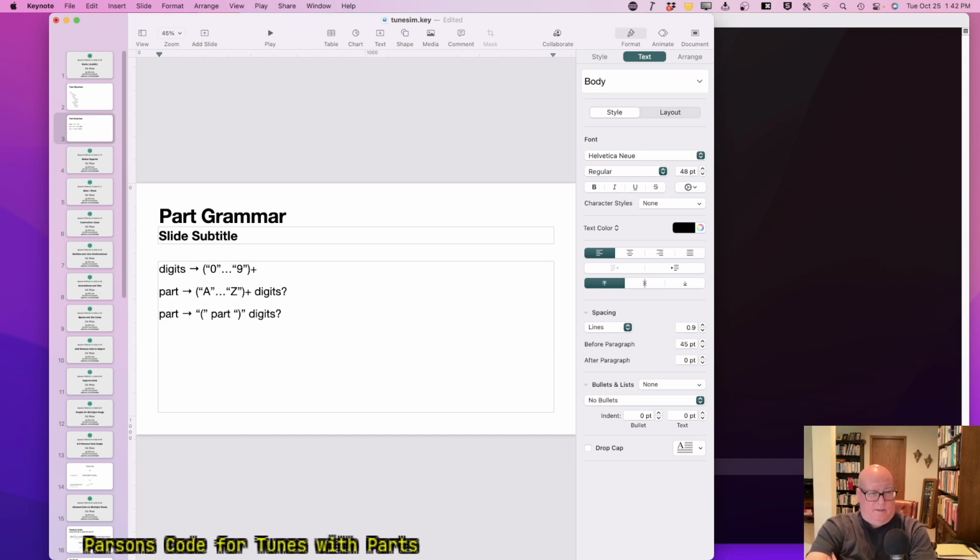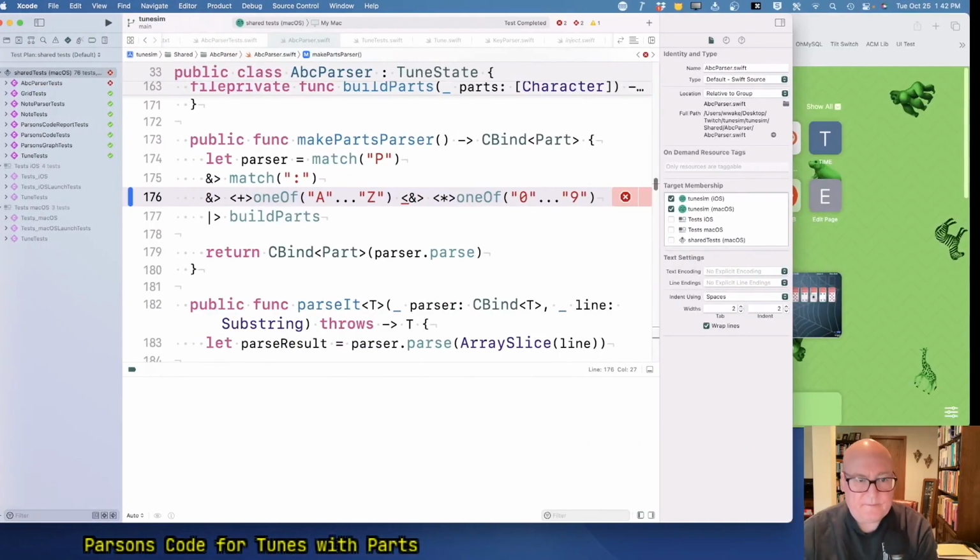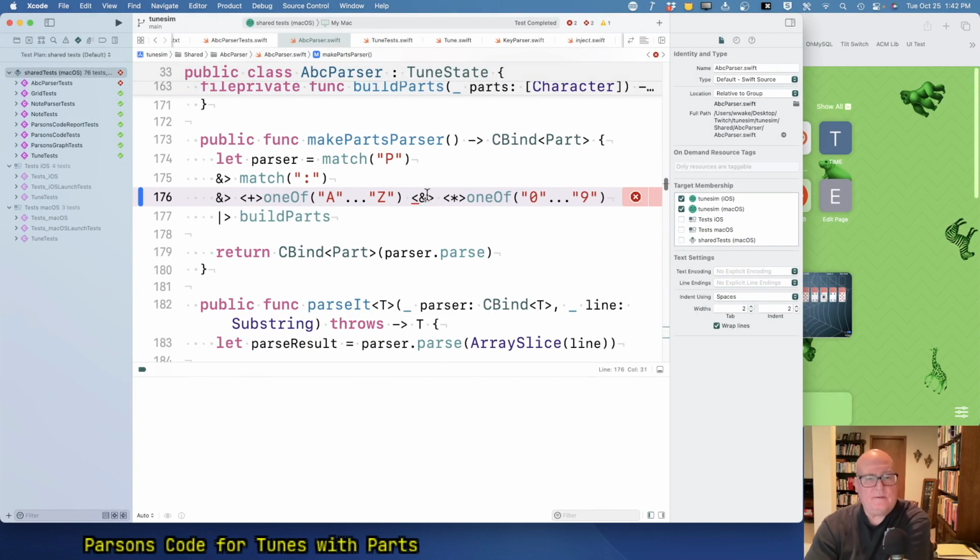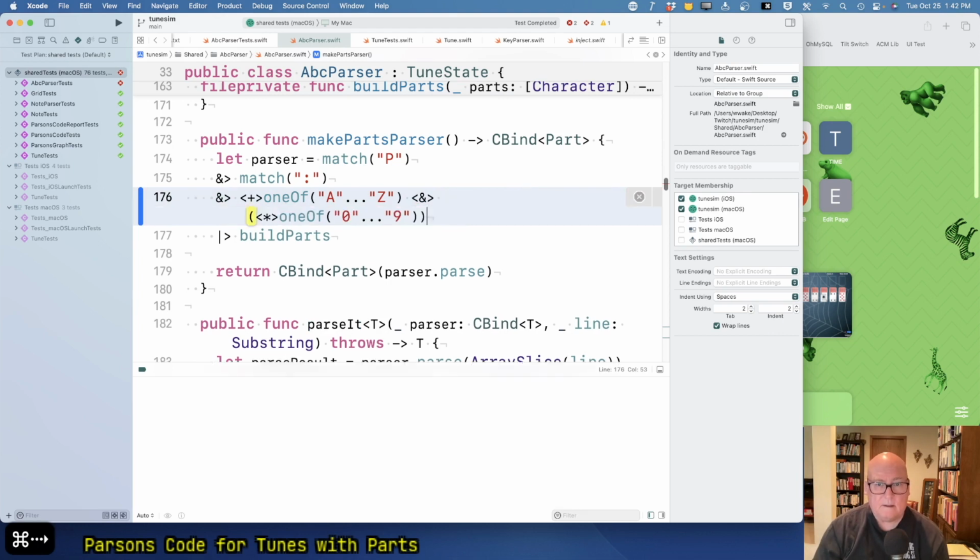Now the complaint I was getting is some other kind of problem. It's really a problem with the way this works. It sees this and says, okay, this has got to be an array of A to Z, and it creates this and says, oh, you're an optional array of A to Z, and that's not quite legit. Maybe I can parenthesize, because it's trying to blend them into one big array of A to Z.